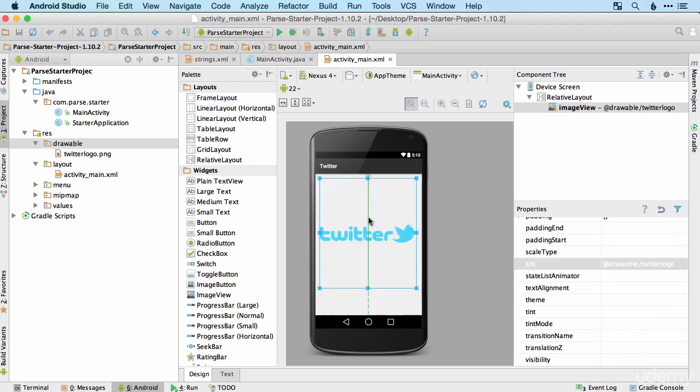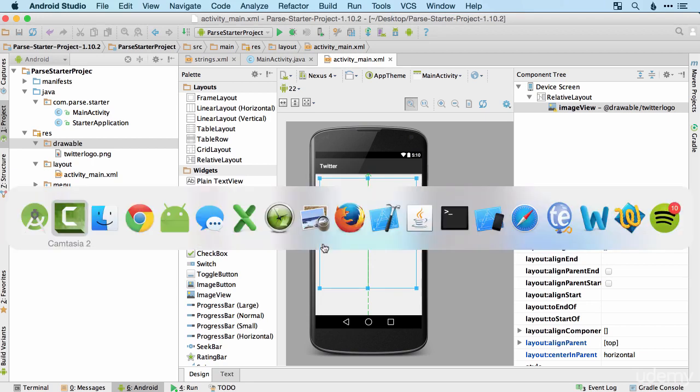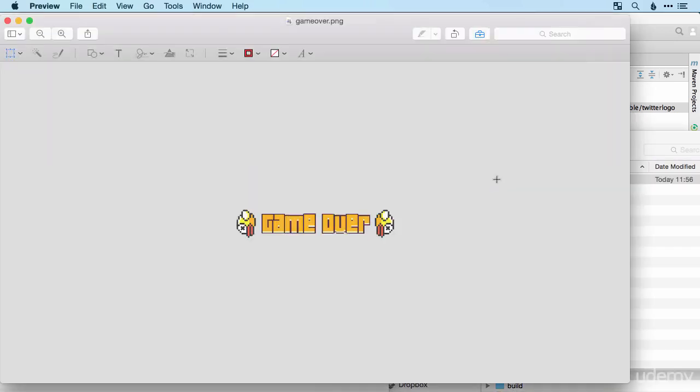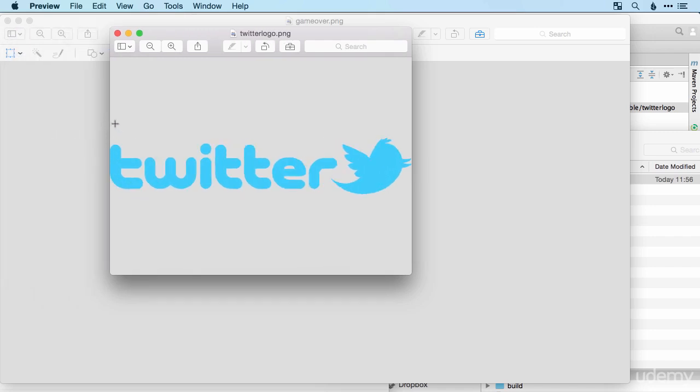That's better. So it's a little bit large. I'm actually going to resize the height there. We'll have to change the height to, instead of wrap content, we want a specific height. But I think actually rather than do that, I will crop the Twitter logo itself, because you can see there's a lot of blank space around it here.